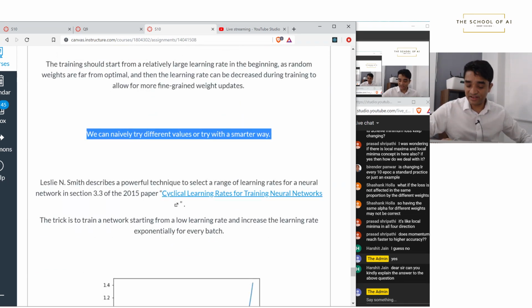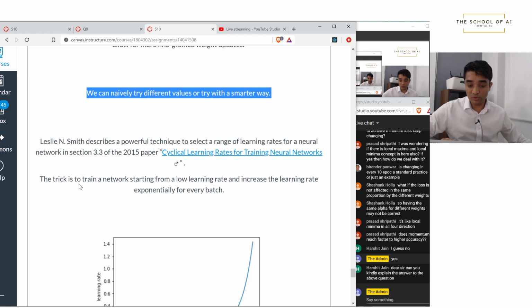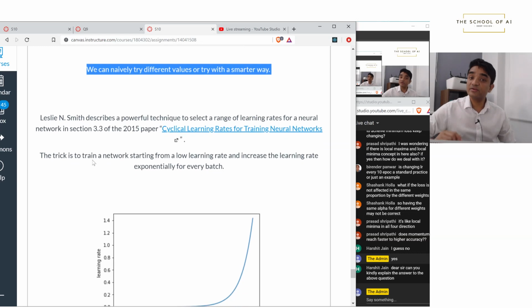Leslie Smith, he's a very great gentleman, a great guy, old but very knowledgeable. He introduced something called cyclic learning rate. This is what we're going to see in the next session. Here you can find learning rate. So we are going to use the first part of his algorithm, which is to find the learning rate. And in the next session, we're going to look at the cyclic learning rates.